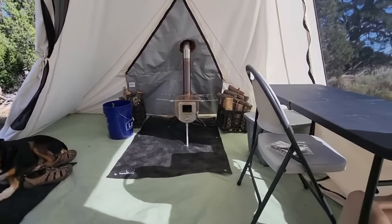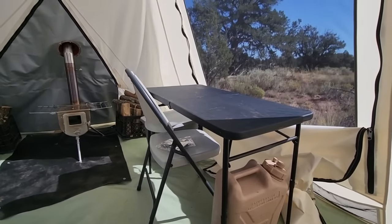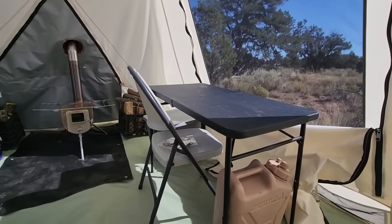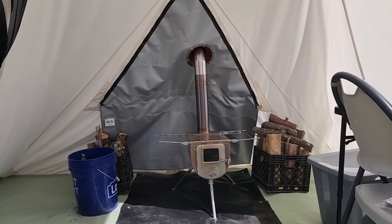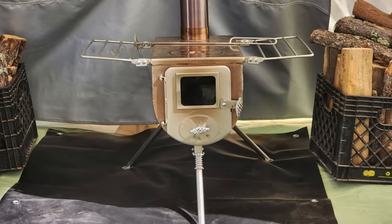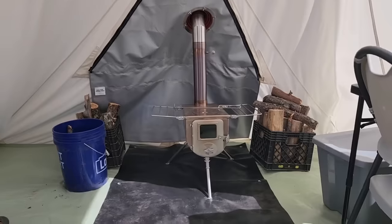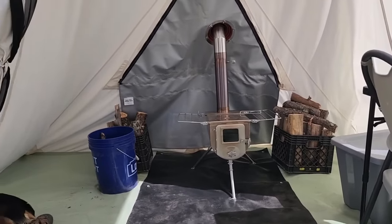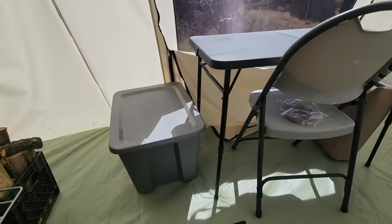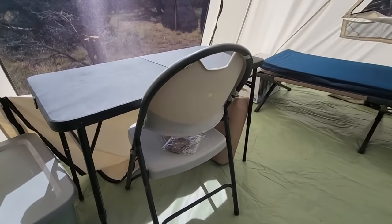Inside, you'll need five gallons of water. I've got a table set up and a chair — I can eat, work, and pile stuff there. I could easily get another table in here. On the wall under the stove jack, I've installed the Winter Well Woodlander Large — it's a nice big stove that's going to really heat this space. I threw some wood around to get it dried. There's a huge amount of room for wood, plus a Sterilite box for your gear. You'll carry your stuff out in totes when you go camping.